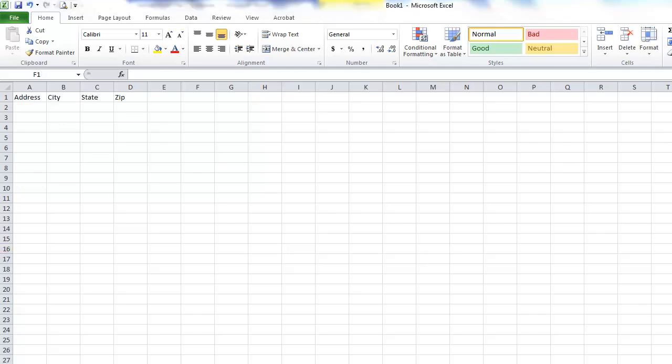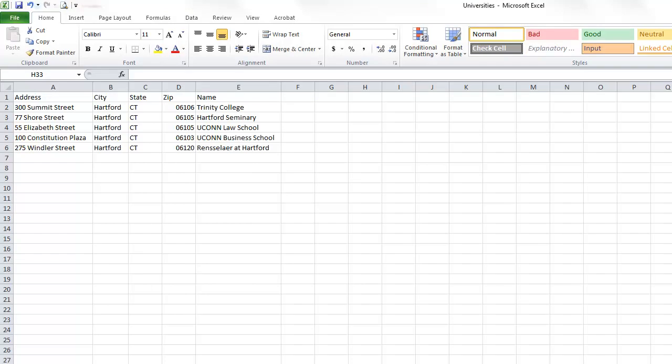For uploading addresses, enter the following column headers in columns A through D. A is address, B is city, C is state, and D is zip code. Additional attributes such as site name, year built, or associated community partner can be entered in subsequent columns. In this example, we will add an additional column for name.